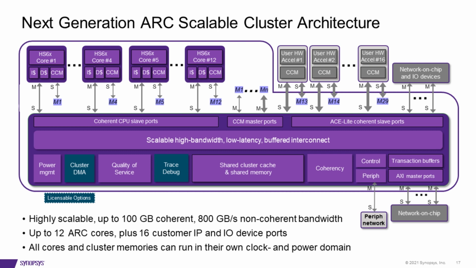I talked about the shared cluster cache and shared memory. Just like anything else with quality of service and the ability to move things around and partition, you have that ability with the shared cluster cache as well. You can partition the shared cache any way you need according to the core partitioning, and again, set priorities on which of the cores need to have the highest bandwidth. And then most of the other things are standard interfaces, things like trace and debug. All of those things are supported within the processor cluster.